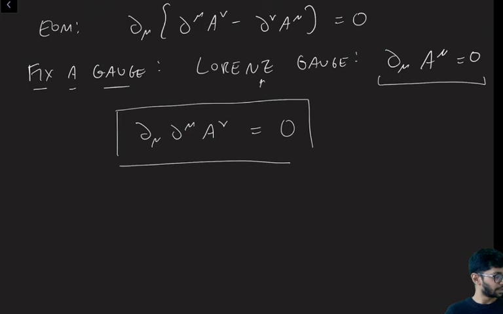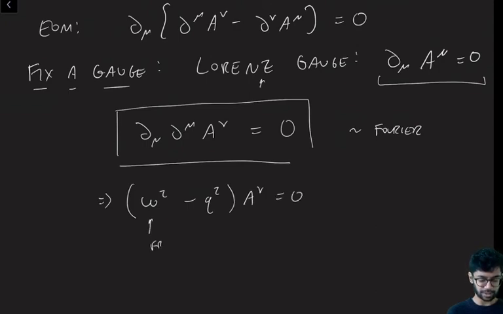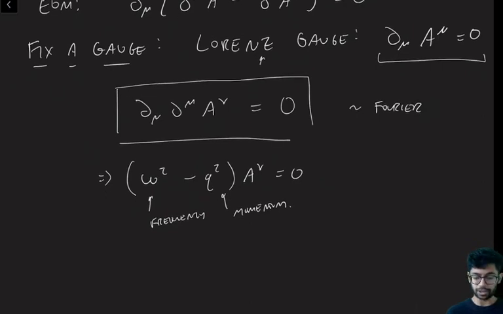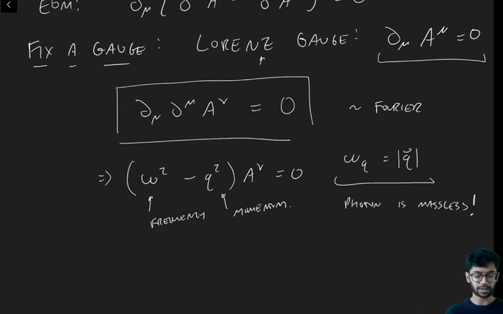Now in particular, if you go to Fourier space, what you find is, so go to Fourier, then this equation just becomes omega squared minus Q squared A_nu equals zero, where this is the frequency and Q is the spatial momentum. And notice that this is telling you that the on-shell energy of a single quanta of this, omega_Q equals Q, the magnitude of Q. And what this means is the photon is massless. There's no mass term in this dispersion relation. And that you knew that because it satisfies a massless wave equation. And of course, you know from earlier on in your life that the photon is massless. This is how to see that the photon is massless.